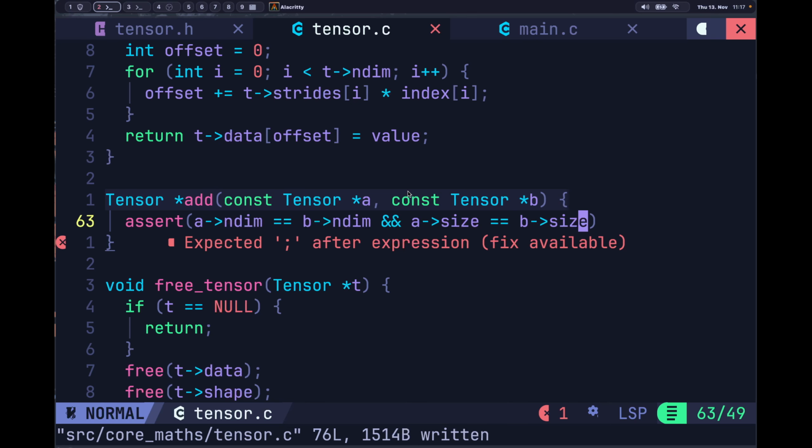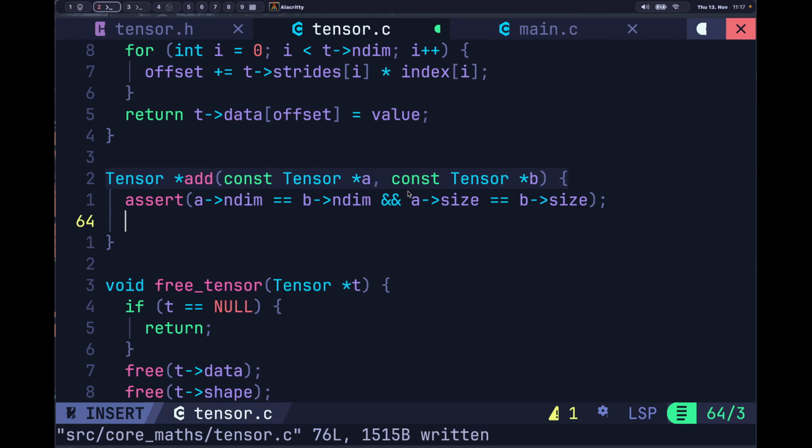Shape, what about shape? Can we compare two arrays whose size we do not know about? Okay, let's do a check first like this.